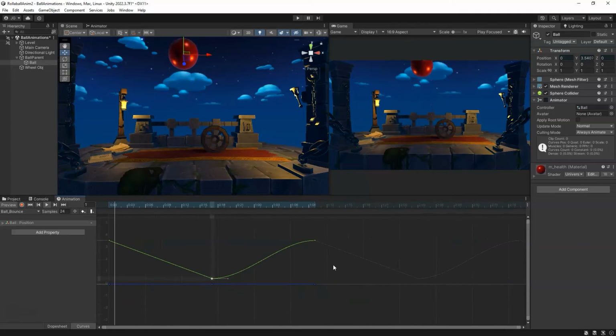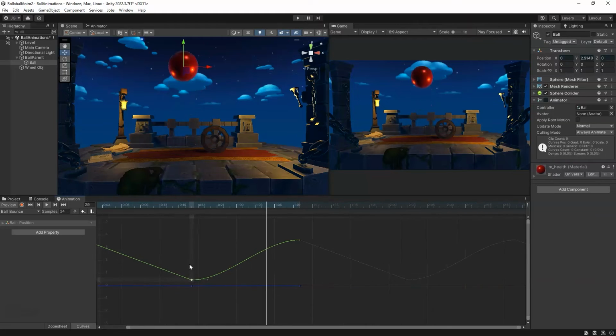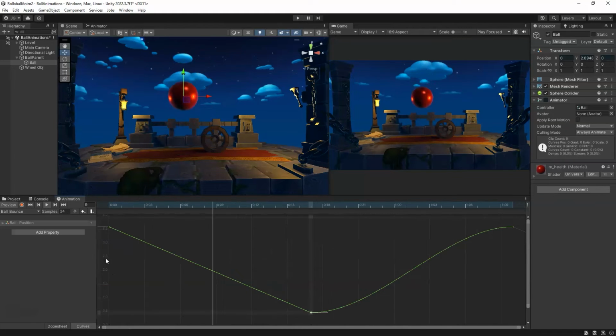And if I zoom out, you can see it just repeats this over and over again. So we need to fix that because we want it to look more natural, more organic, and we want to have this impact to have a specific feel to it.